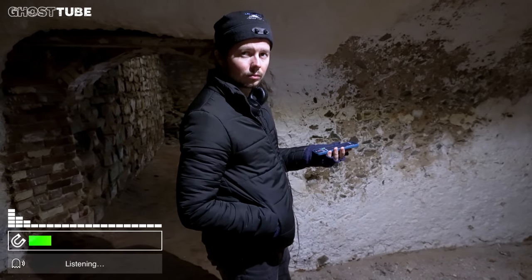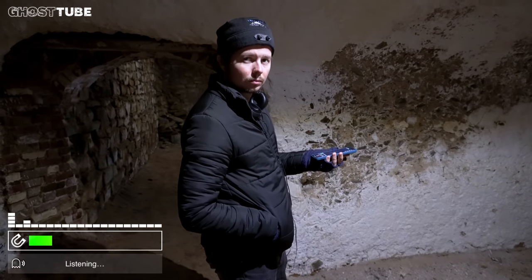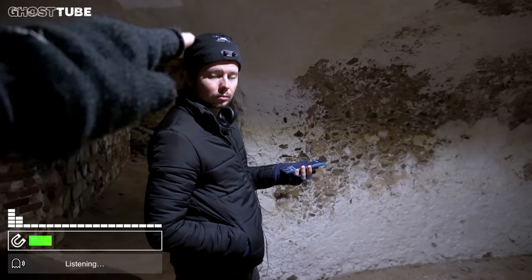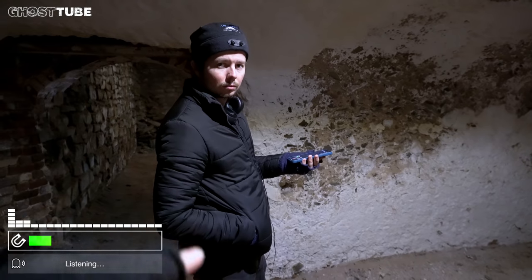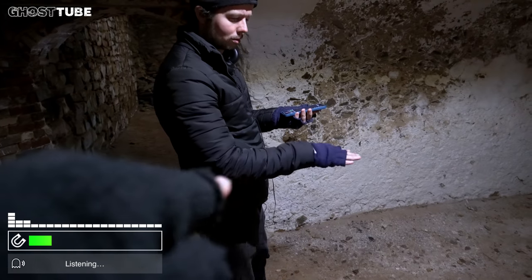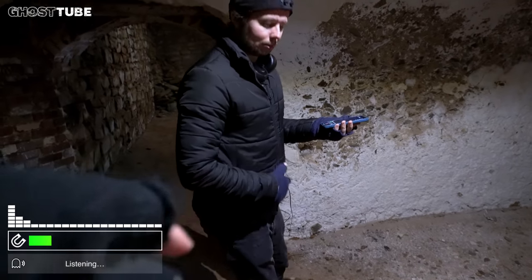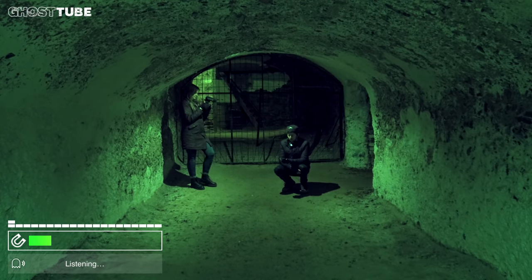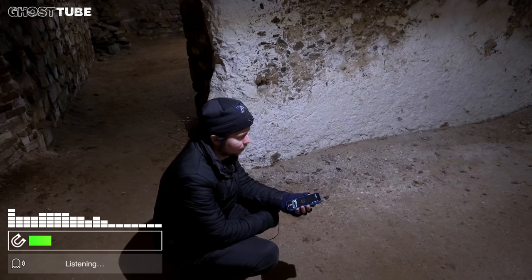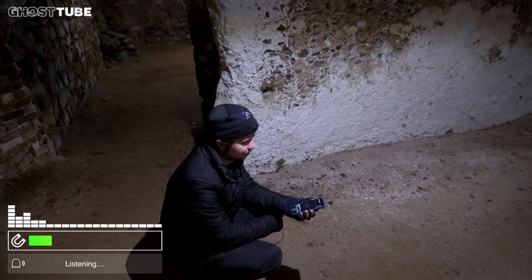This is quite random, but right now I'm watching Jared through the finder on my camera, and this has a face detection — it's got a little box around Jared's head. Every now and then I'm seeing the box appearing down lower, like right here around belly height. Is there any ghost stories of any children down here? Not that I know of. Do you like us being here? How do you feel about us?